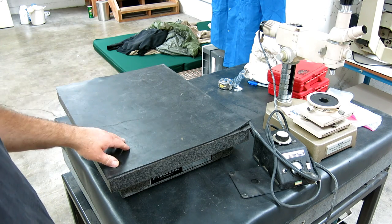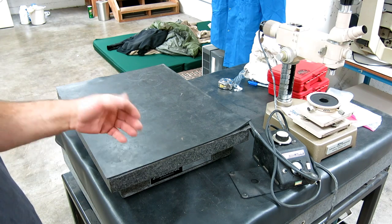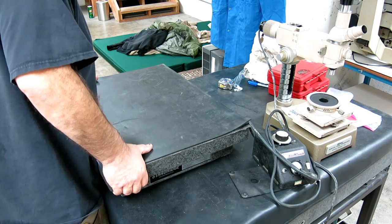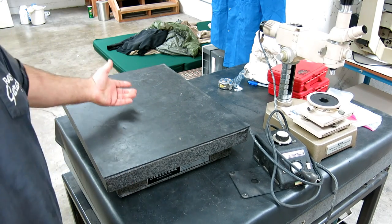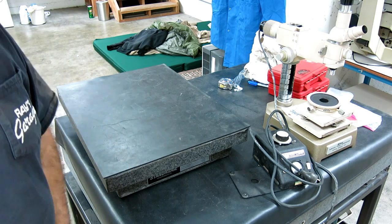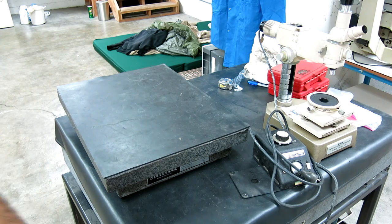This is the kind of stuff I'm up against. This isn't a particularly big surface plate, but I can pick one end up myself — I just can't pick the whole thing up myself. Having a second person is invaluable. My friend Ed came out and instead of using the engine hoist, I just grabbed one side and we moved it. The value of having a friend or a volunteer cannot be overemphasized. Thank you, Ed.